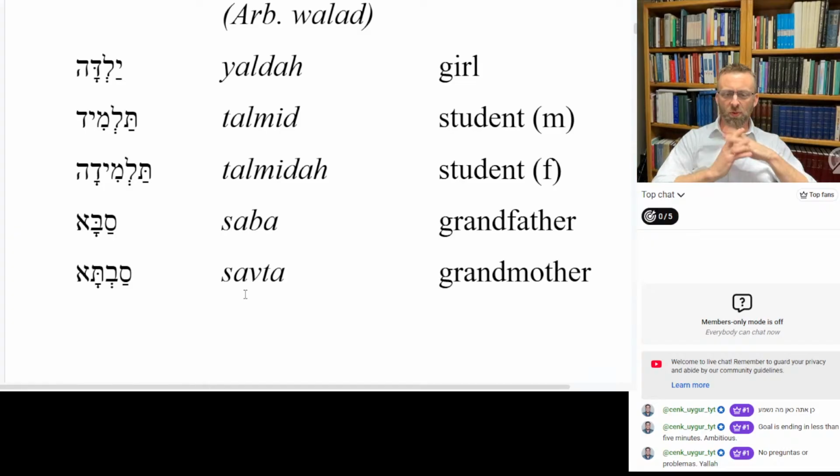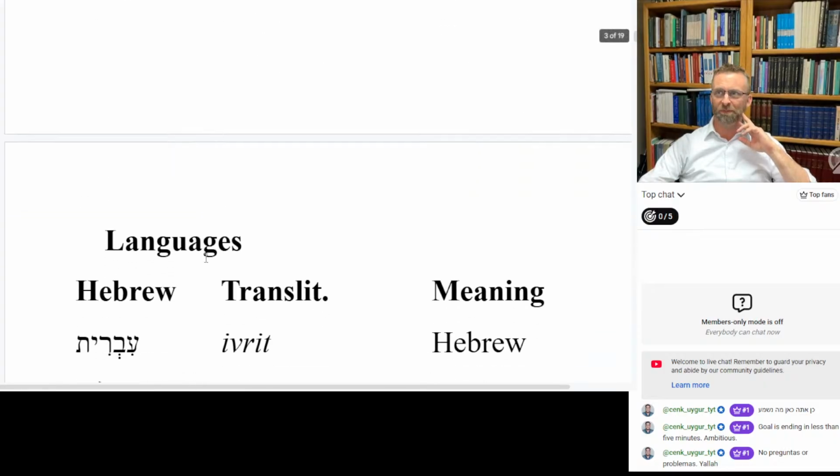By the way, the word yalla used in the chat there is an Arabic word meaning let's go, but it's actually part of the Hebrew lexicon too. It's a modern Hebrew word as well. Modern Hebrew has appropriated that Arabic word. So you'll hear Hebrew speakers use the word yalla too, even though it's technically an Arabic word.